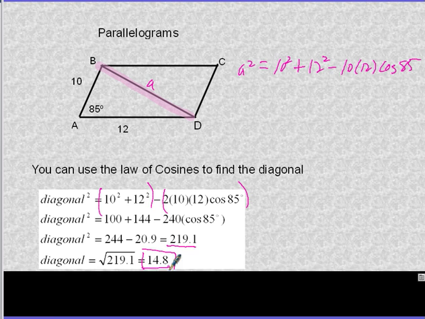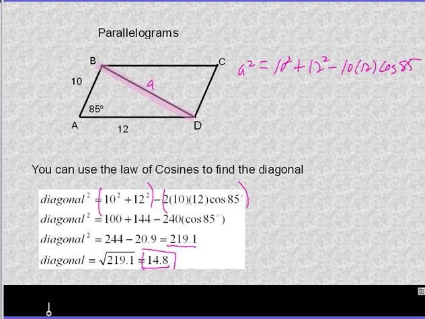So this is where you would use law of cosines to find the length of a diagonal. We're going to be expanding on this in the very last section of this unit, which is applications, where we have various types of shapes. So we're throwing in parallelograms and some other things in with the triangles to get you ready for that. That concludes this lesson, so please bring any questions to class.